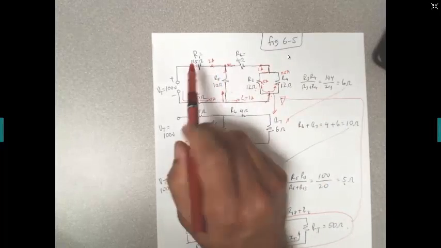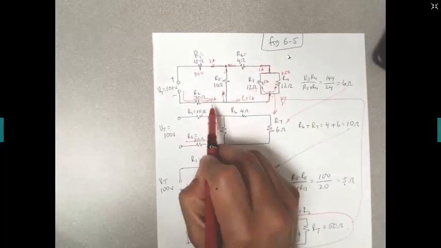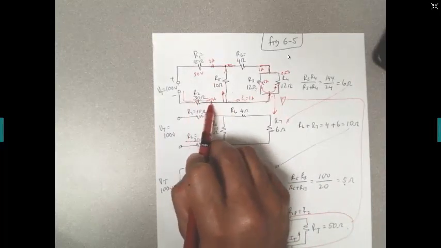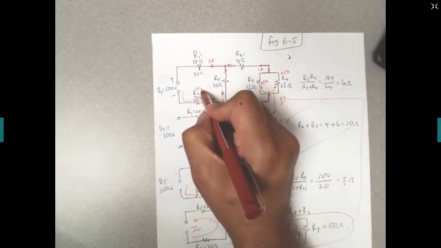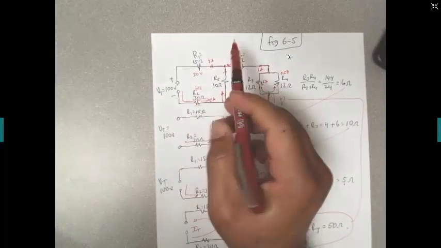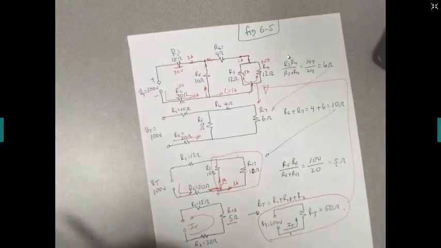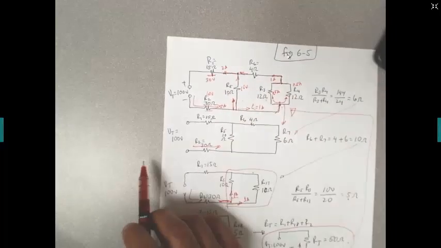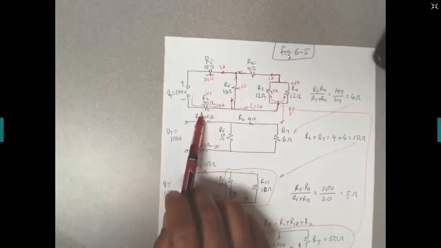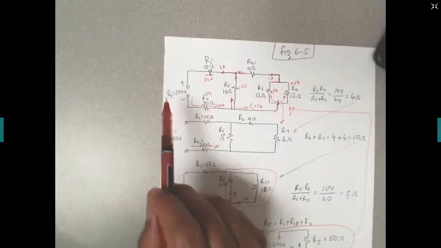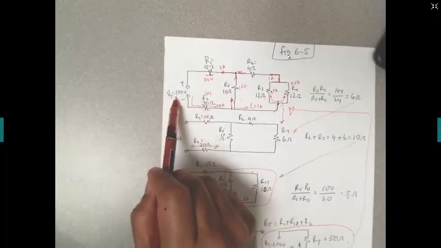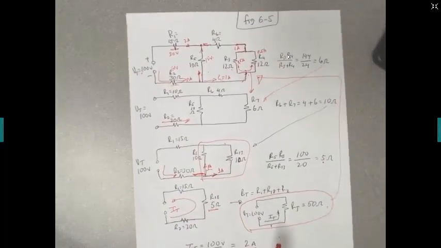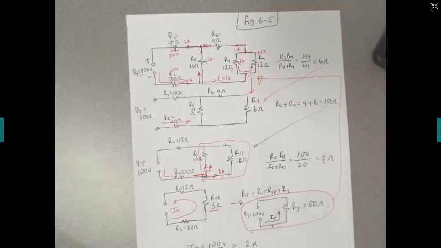So 2 times 15, that will give you 30 volts here. 2 times 60, I mean 2 times 30 will give you 60 volts. Okay, there's 60 volts across this resistor, 30 volts across that resistor. And remember, on this one is 1 times 10 equals 10 volts. This is 10 volts across this resistor. All right, so 60 plus 10, that's 70, plus 30 equals 100. That's the total 100 ohms right here. Okay, so hopefully that helped.